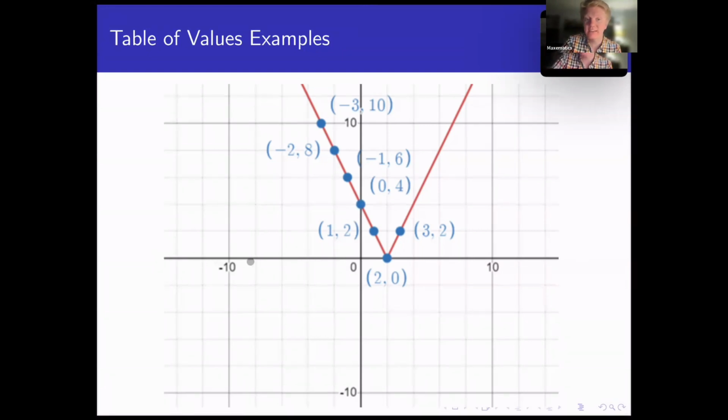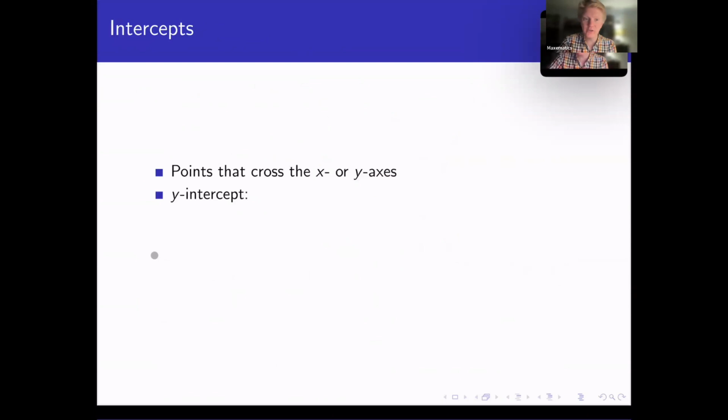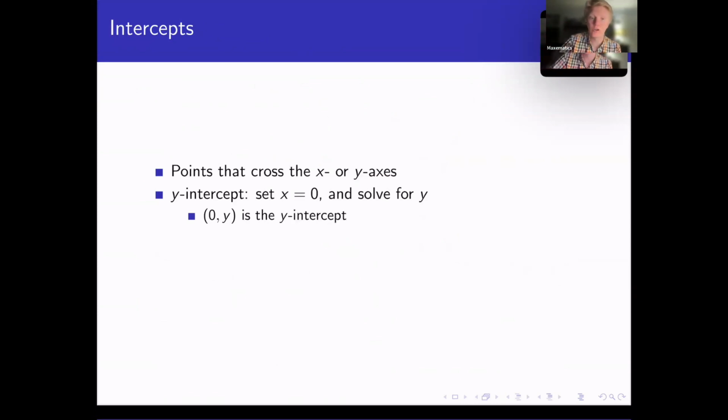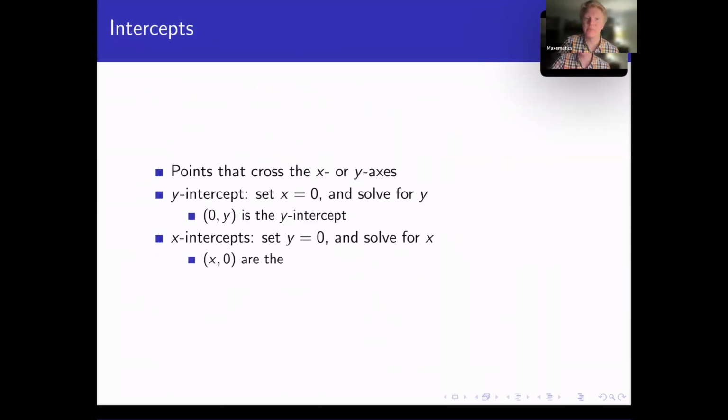And likewise, x-intercepts, we'll find that in just a second. Well, if we want the x-intercepts, we would set y equal to 0. All of these points that I'm covering with my cursor right now, well, all of them share the same y value, y equals 0. Okay, so for the y-intercept, you set x equal to 0 and solve for y. Then you would say (0, whatever that y is), that's your y-intercept. For x-intercepts, we're going to set y to 0 and solve for x. And (x, 0) is going to be the x-intercept. Now, you might be wondering why I'm not using y-intercepts, plural, but I'm using it for x-intercepts.